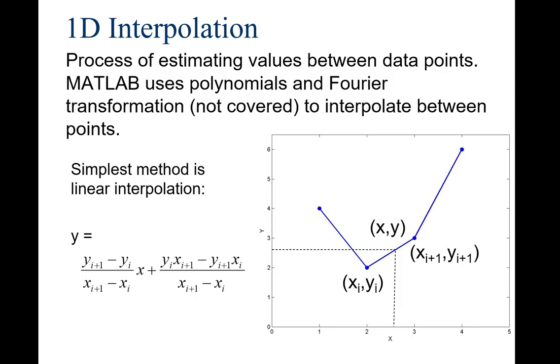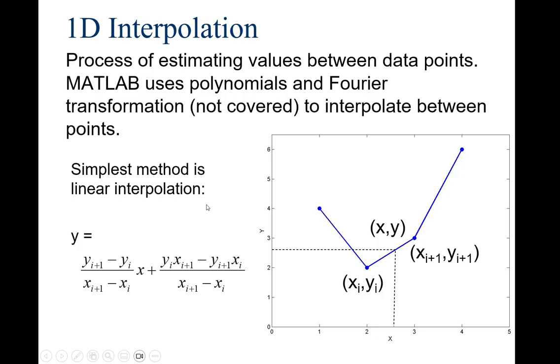Interpolation essentially is taking known data and trying to find close by data, is one way to look at it. You can see there's a pretty ugly equation down at the bottom left, and that's the way that we would typically do it by hand. If we have the data that you see on the right, where there's 4 points, one at 1, one at 2, one at 3, and one at 4, and we know a couple of the points, we're able to find a point somewhere in between. Notice that each of these points are connected by a straight line.